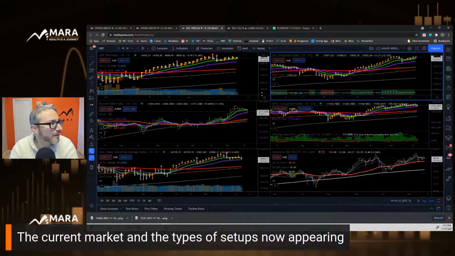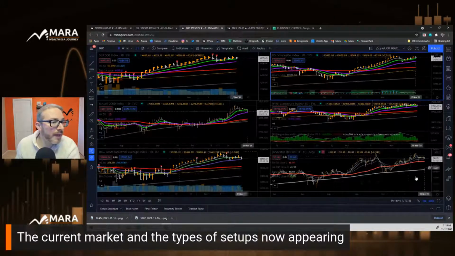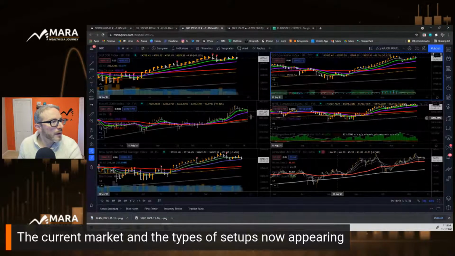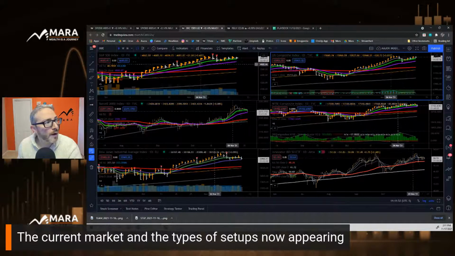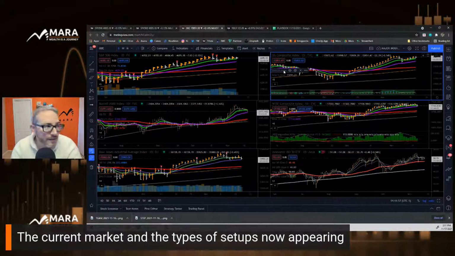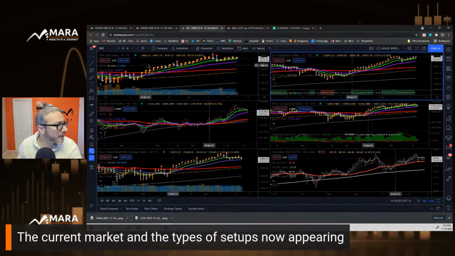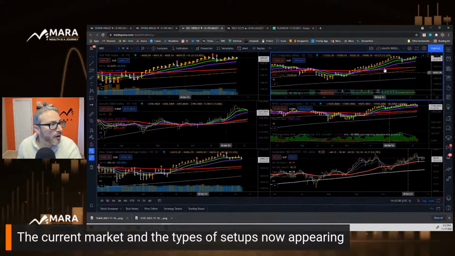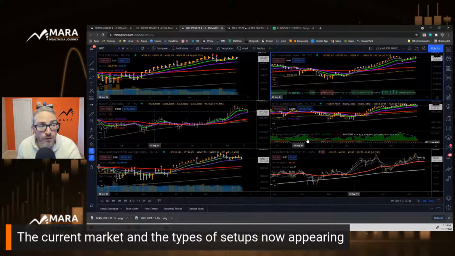But one of the things to look at here on a daily time frame too, right? You have your five major indices, plus I have over here, always like to keep this up, the IBD 50, which tracks growth stocks. One of the things to look at too, well, which way are the moving averages moving? There's a bunch of them on the screen, but it's pretty easy to tell which way they're pointed. At least these shorter term ones are pointed up, same on pretty much all the charts.